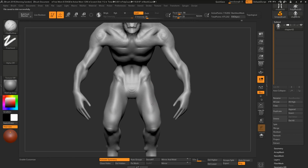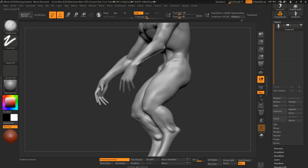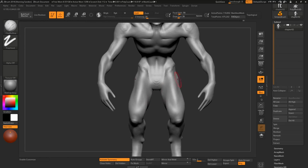Sometimes it's just kind of stopping a bit. I have reference on the left side of the monitor here, so I'm just looking at some reference, or I'm just thinking. You actually just need time to think when something is happening here, because there is a lot of form to evaluate.